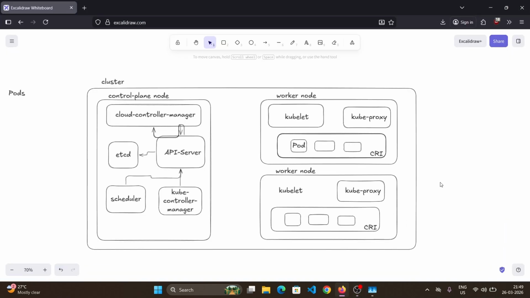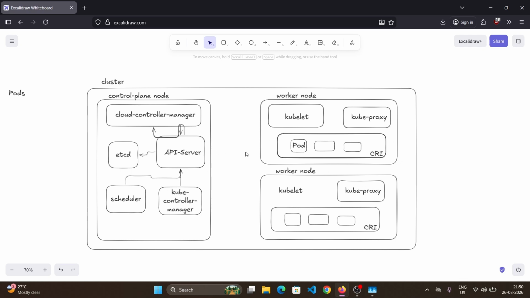Where we are, we are going to cover what is kubelet. What is kubelet? This is an agent running inside a worker node. What it does, it makes sure that containers run inside a pod, not inside the container runtime. It runs inside the pod. How does it manage that?